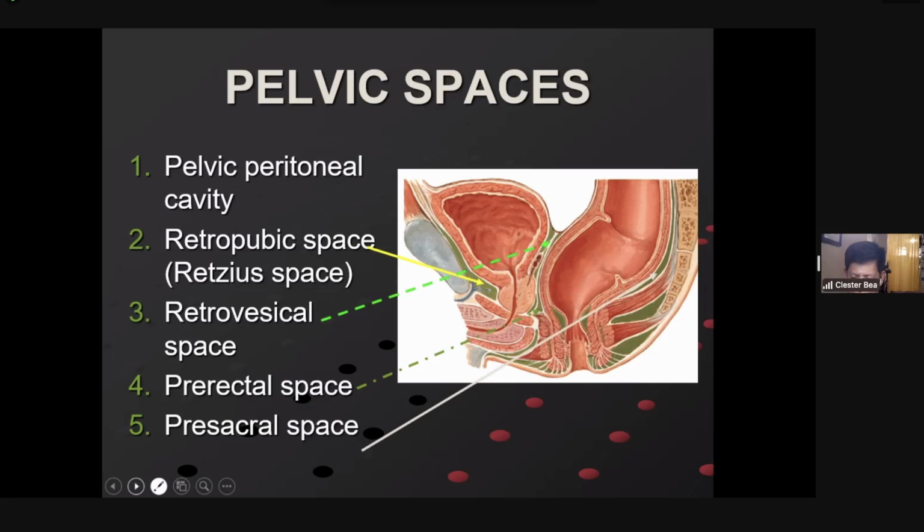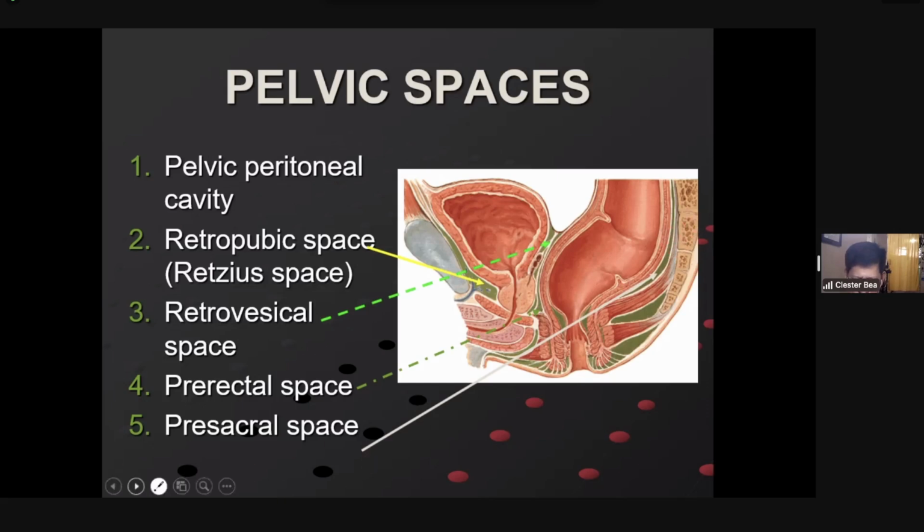You have your presacral space, in front of the sacrum and posterior to the rectum. Now the presacral space is where we find some blood vessels emerging from the sacral region, going towards the area at the back of the rectum. Sometimes, in surgeries involving the rectum, you have to be careful that you are in the right plane so that you do not cause undue bleeding during your dissection.